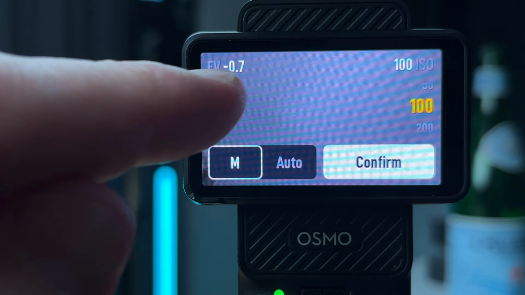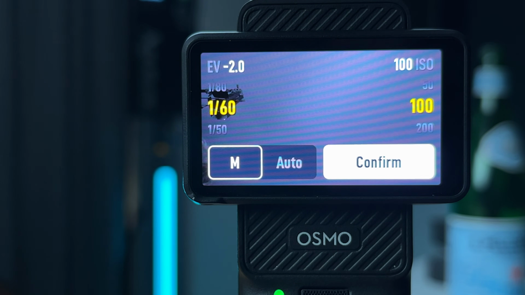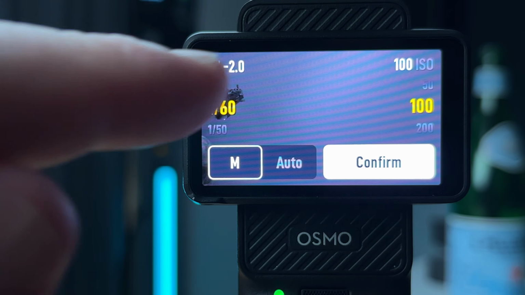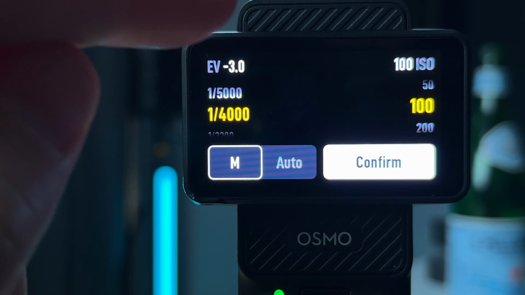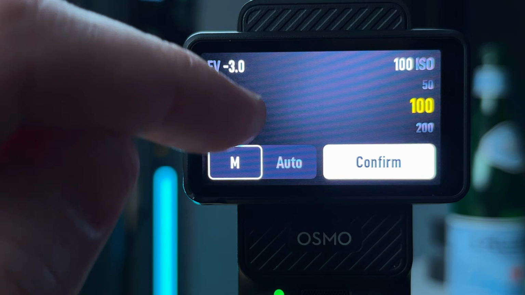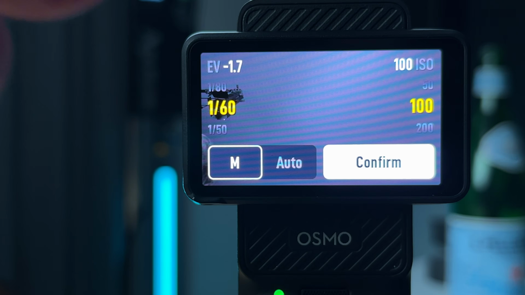So for example, if we were shooting in 30 frames a second, we'd want to try and set this to 1/60th of a second. The 60 is double the 30 FPS. You can go all the way up to 1/8000th of a second if you're shooting on a really bright day, but that's probably not going to look too good. And you can go as slow a shutter speed all the way down to 1/25th of a second if it's really dark or you want to try and get some creative effects. We'll just set this back to 160 for the minute.